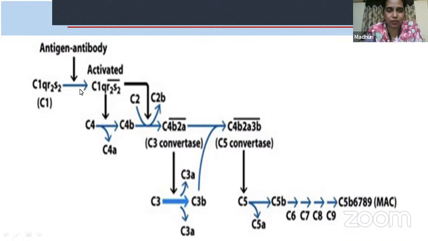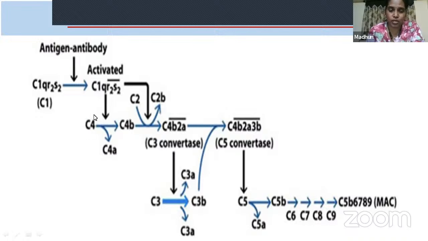So now we have the C1 which is active over here, right? Now, once the C1 is activated, this particular C1 molecule acts upon the next component, that is the C2. Now, this C2 molecule breaks open into C2A and C2B. Now, before this one, the C1 actually acts upon the C4 molecule. So, after the antigen antibody complex is formed, we have the C1 molecule which is activating. Now, once the C1 is activated, we have the R and S molecules which have the enzymatic activity. It acts upon the C4 molecule.